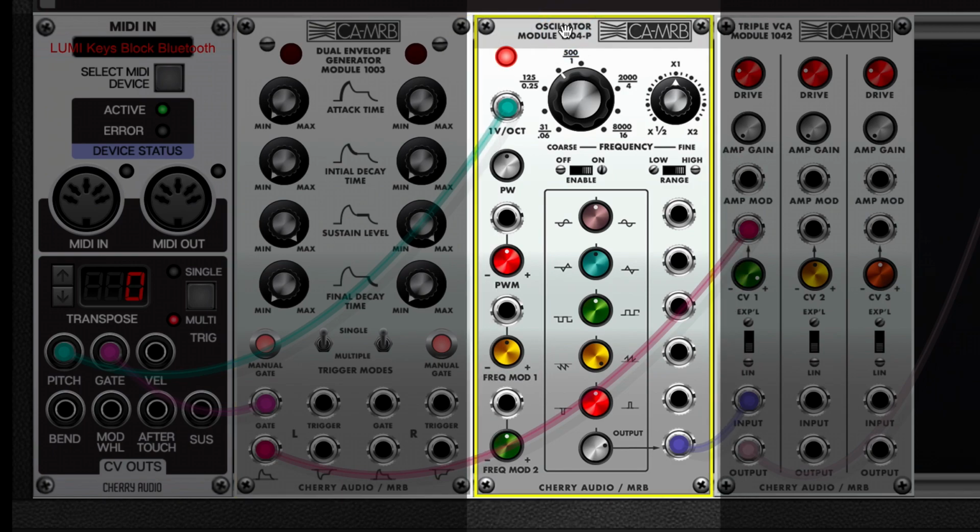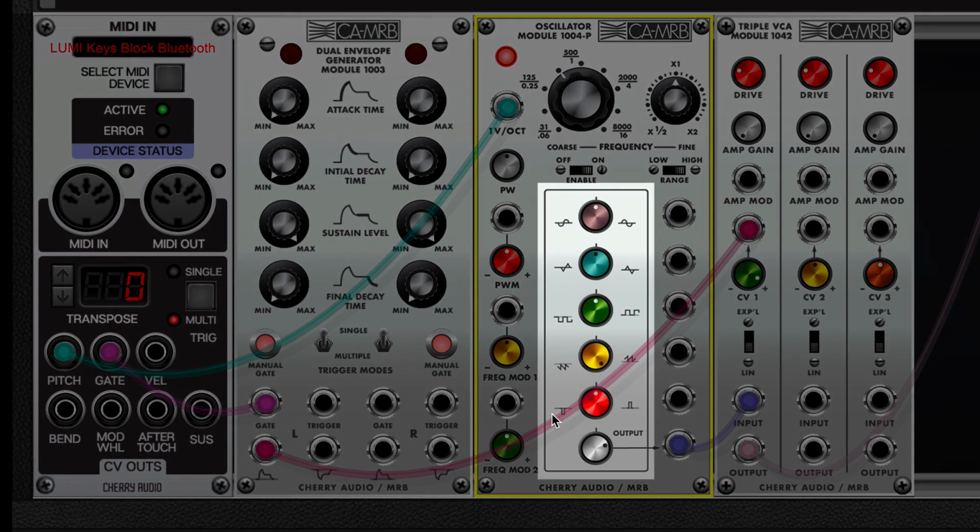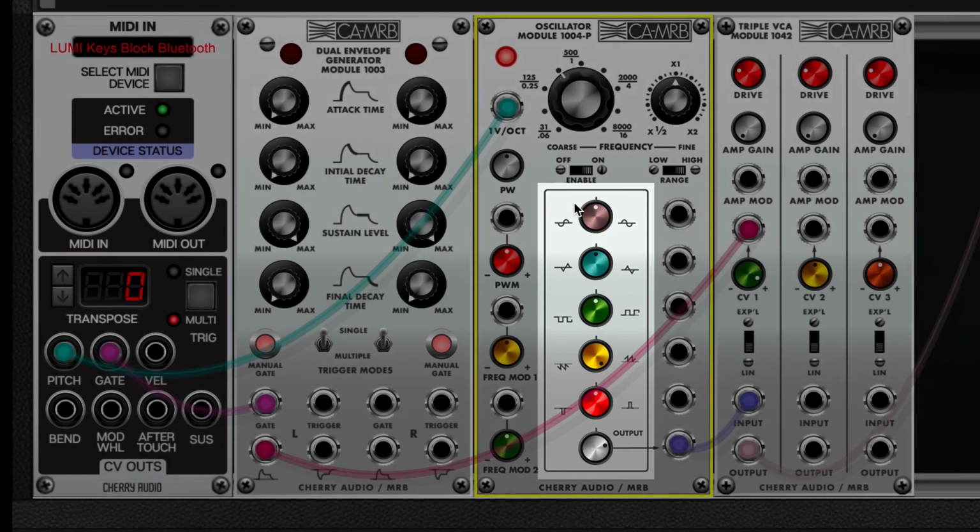This is the oscillator. I'm getting 1 volt per octave from the MIDI module. And this particular one, there are several, I think 3 of them, maybe P, T, and S. I'm not 100% sure. This is the P version. I'm just totally random guessing, but I think the P refers to the pots here, although that could be totally wrong. I honestly have no idea. Anyway, the 3 different modules are very similar. Basically, the only difference is what's going on in this center section.